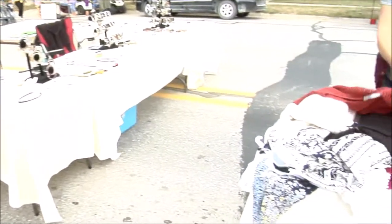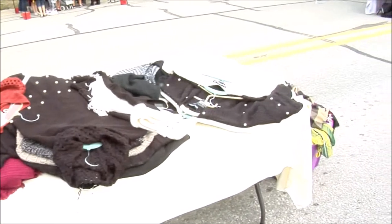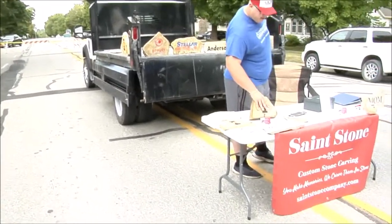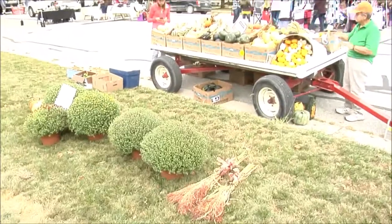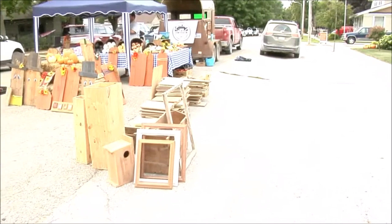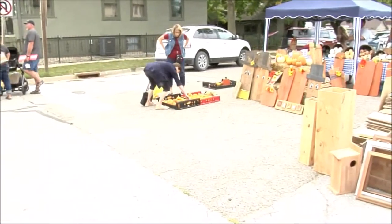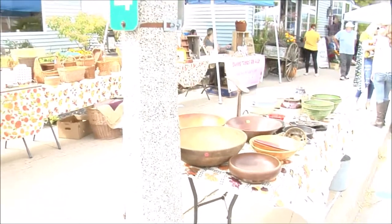Jewelry, sweaters, shirts, shawls, and scarves could be found at this end. St. Stone had a selection of stones anywhere from paperweights to address markers to put on the end of your driveway. Fresh stuff from the field and garden was also plentiful. Don't forget your wooden picture frames, windows, and decorations for the holiday season to decorate your house, along with wooden bowls and wicker baskets for gift giving.